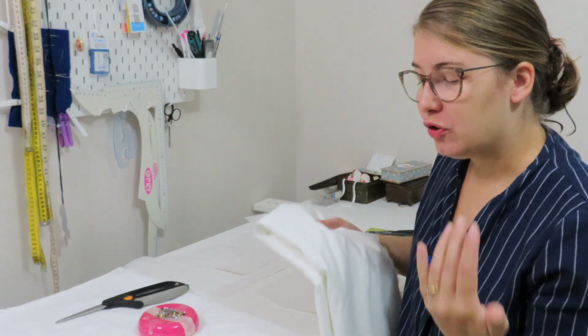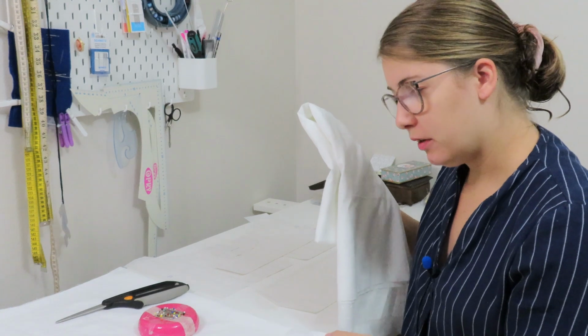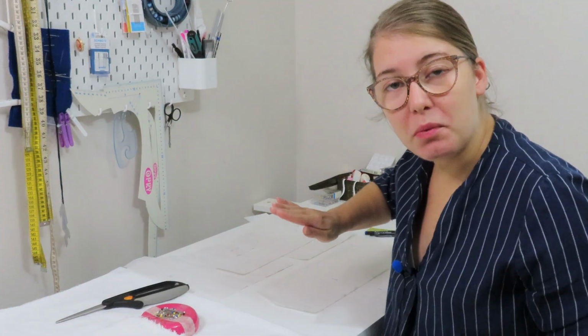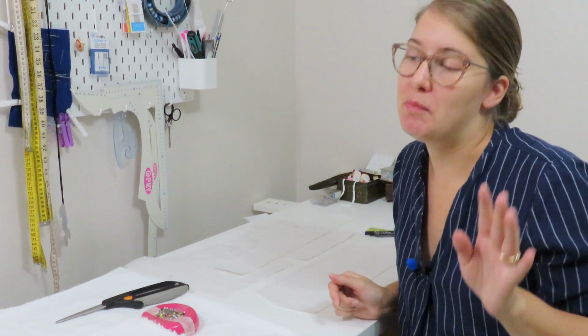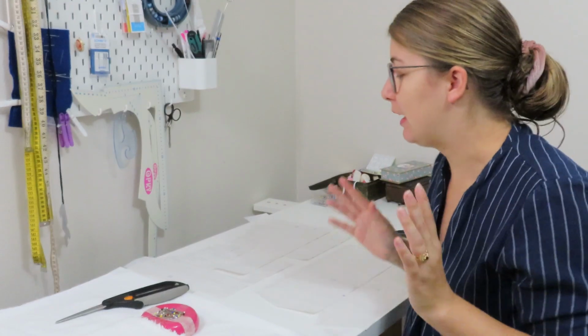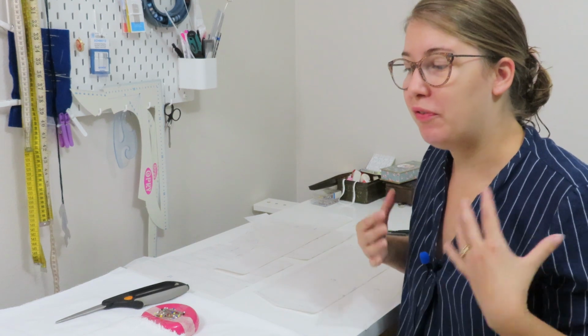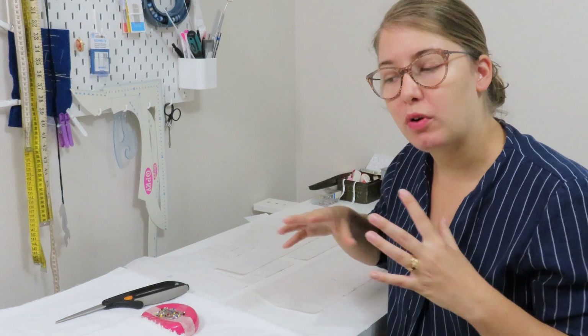I do kind of feel like it should be switched around in terms of the thickness of the fabric, but I really like the dotted fabric, so we'll just see how it works out, and I can always make another one if it doesn't work out. I have decided to not make a mock-up. I might regret this later, but I feel like it's such a simple project that there's not that much fitting going on, so I'll just double check how wide the collar is before I make it, but other than that, it should fit.